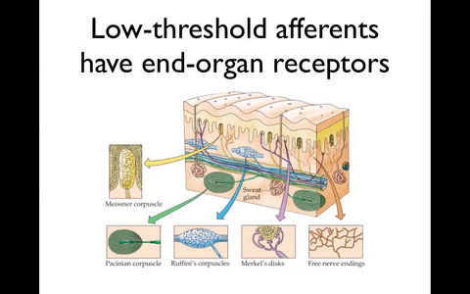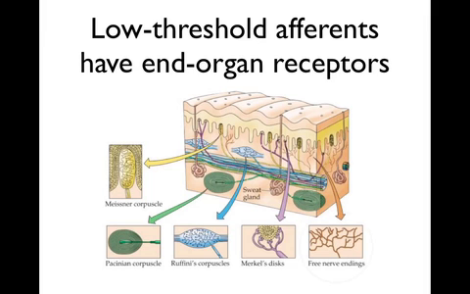These are, for example, the Meissner's corpuscle and the Pacinian corpuscle, which detect sudden change in movement, and the Ruffini's corpuscles and the Merkel's discs, which detect slowly adapting movement, so slow change and increases in pressure within the skin. So these are all complex end organ receptors made of separate cells from separate embryological tissue that envelop the A beta nerve. Okay, so when we detect mechanical stimuli, it's going through these receptors and then into the A beta nerve.